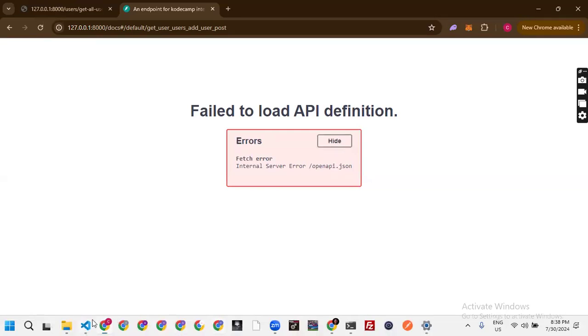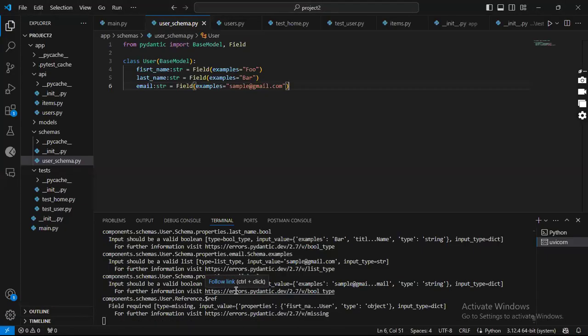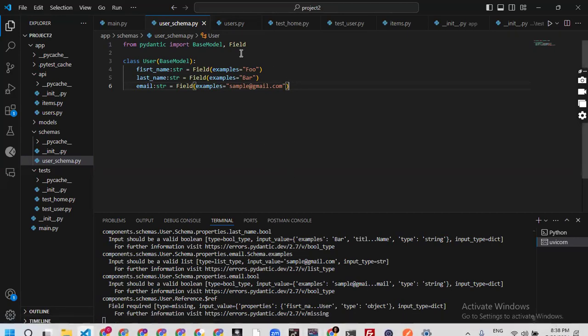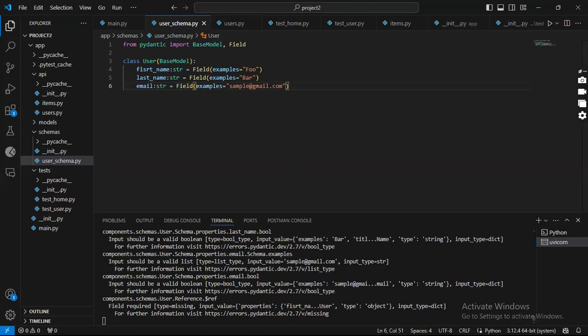This says we have problems. It says type missing. Let's see what is happening here. I think the example should be in a list.